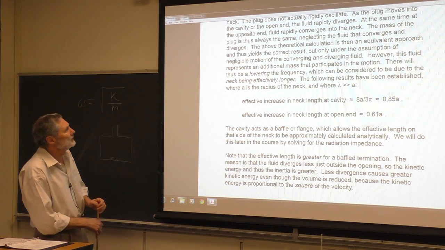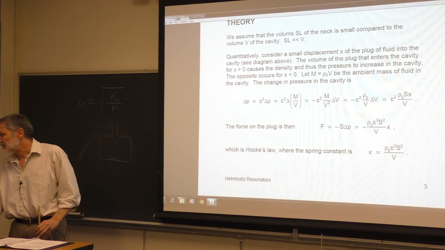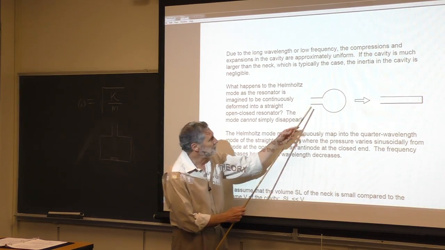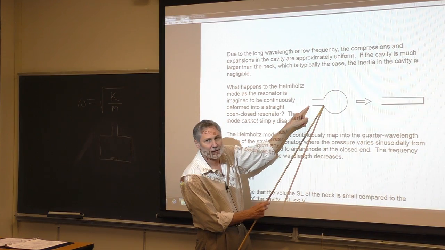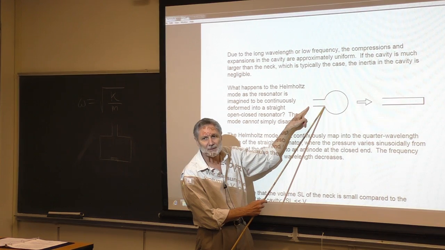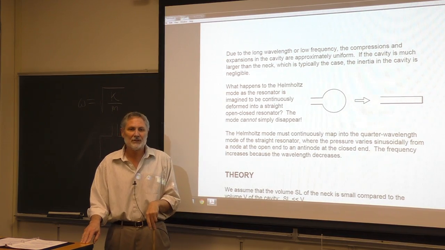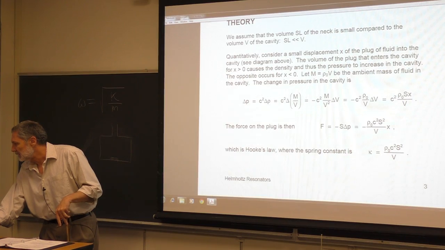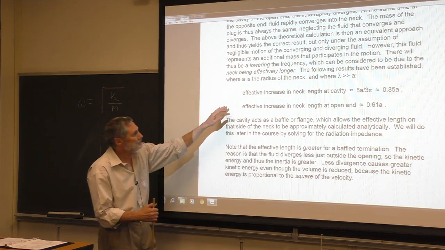And they've been confirmed. The way we think of it, which is really convenient, and so convenient that you can deal with it and not know anything about what's going on here, is this: because there's added inertia, effectively this neck length is longer. It has a geometrical length. Its acoustic length is typically a little longer. People have calculated that little bit of distance, typically a little bit of distance. It's called an end correction. And it's been calculated in a number of cases. Here are the two extreme cases that we will deal with here.